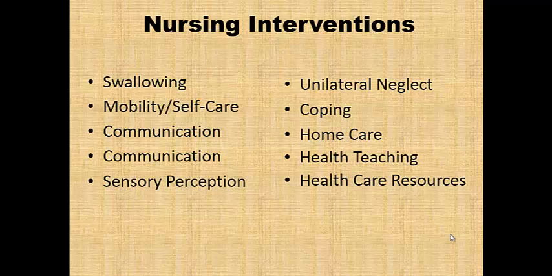Positioning and transferring are going to be very important. DVT prevention is going to be very important. Again, they already have a blood clot in their, well, if it's an ischemic stroke, they already have a blood clot. If it is a hemorrhagic stroke, they're still at risk for DVT because of this sudden immobility. And it's also going to be important that we help them in restoring their ADLs as quickly as we can, and again, allowing them to participate in as much of their care as they can.